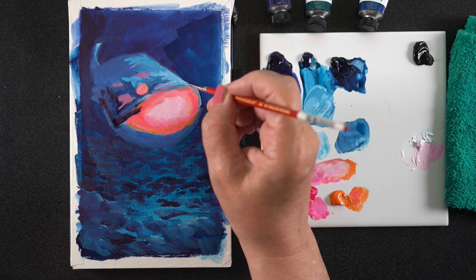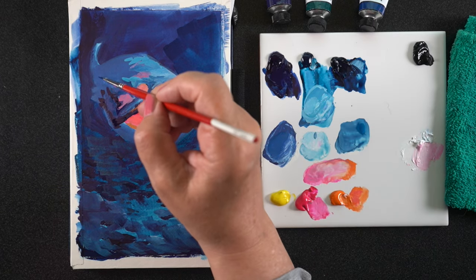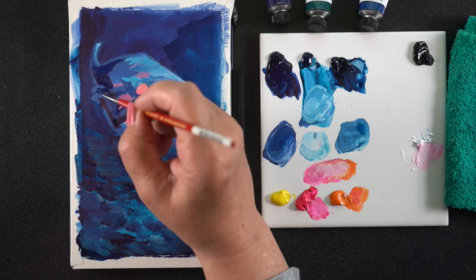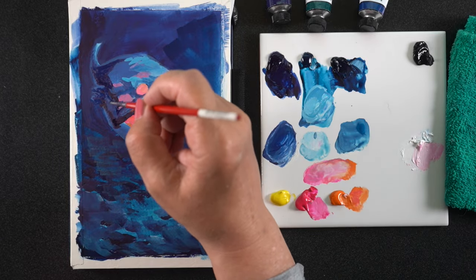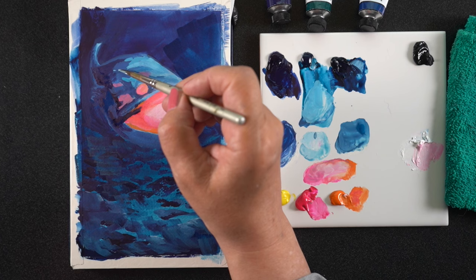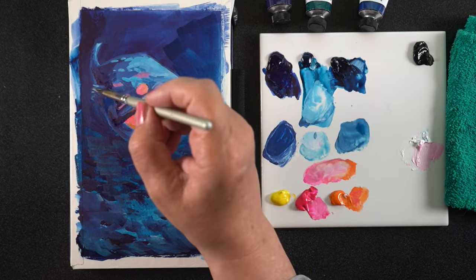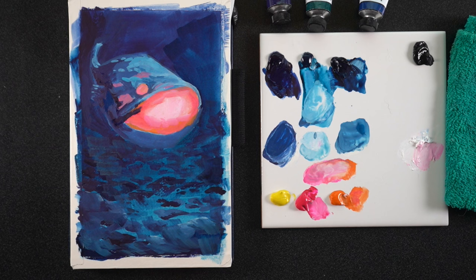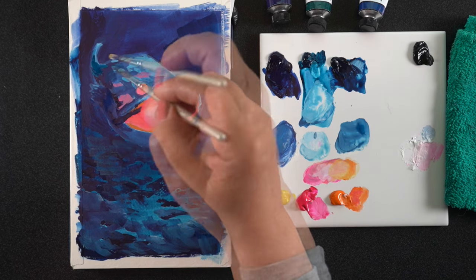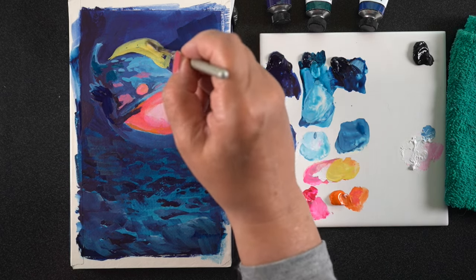The great thing about gouache is that you can just keep repainting over it. If you mess up an area — here I'm just adding more light onto the front of the fish — you just keep adding more. If the back end of the fish is not dark enough, you can paint more dark over it. I don't find there are any rules about always going dark to light or light to dark because it really depends on what you're painting. I started with the background in this particular case because I wanted to have something to play off of and see how dark it would be so I could adjust my values on the fish.